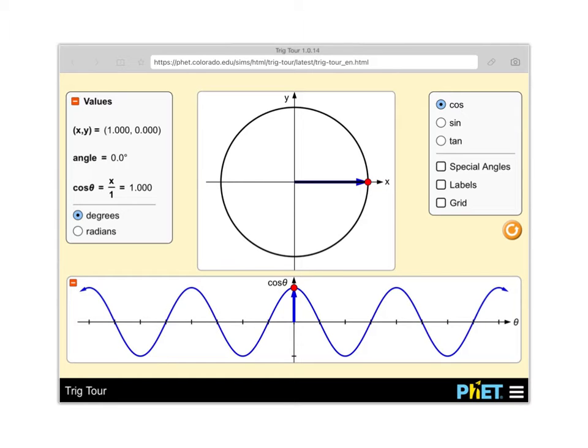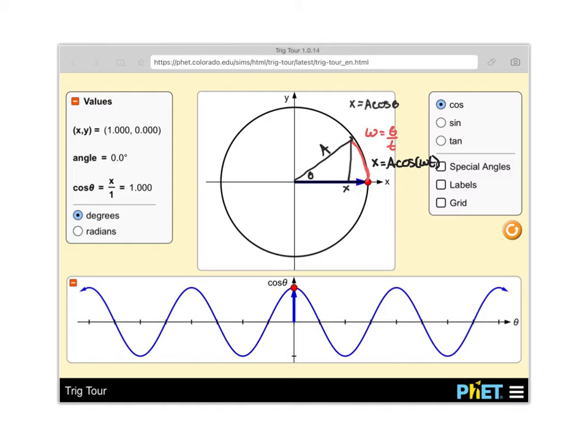can be represented with the concept where x is equal to A cosine of theta. So this is theta in here. Now, given that earlier in the semester we learned that omega, so angular velocity, now that we're calling angular frequency, is equal to theta divided by t, we can sub that in so that x is equal to A cosine of our angular frequency times time.